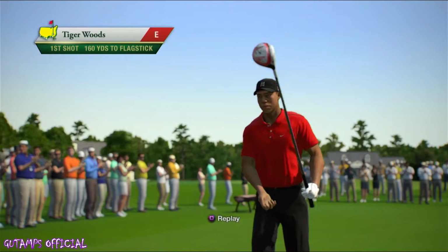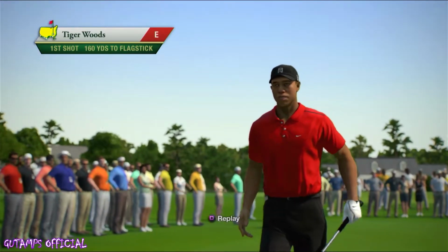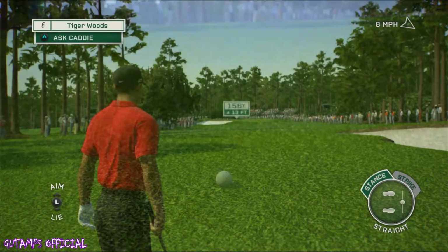Good smooth backswing, nice change of direction, and a straight tee shot. That sets up his second shot beautifully.